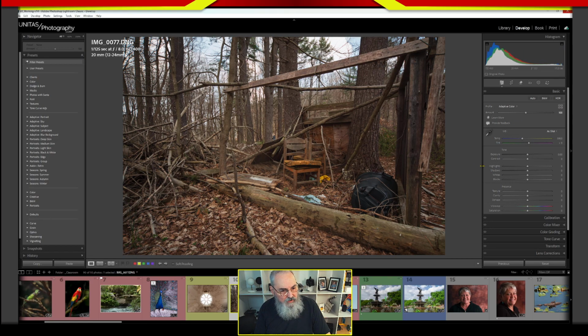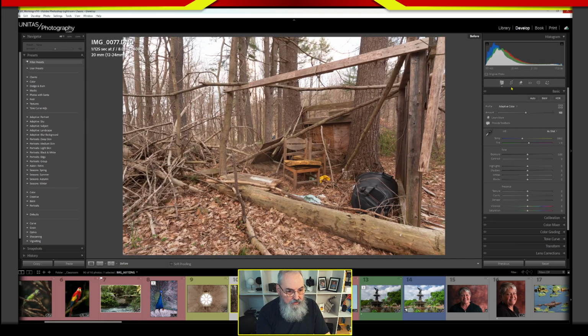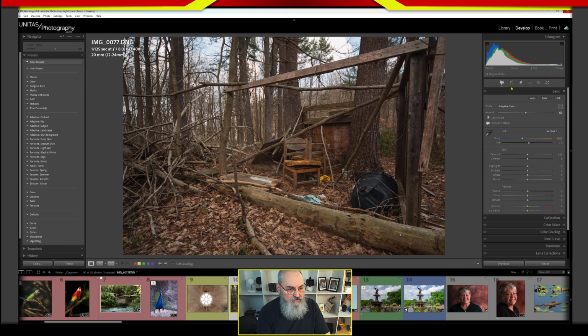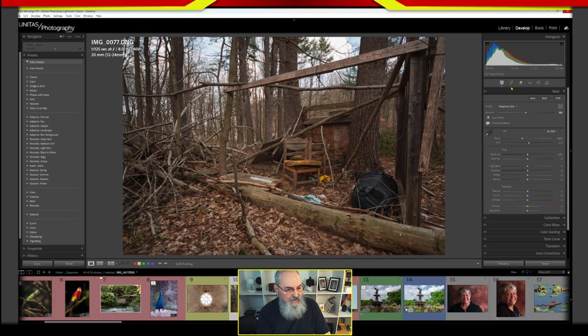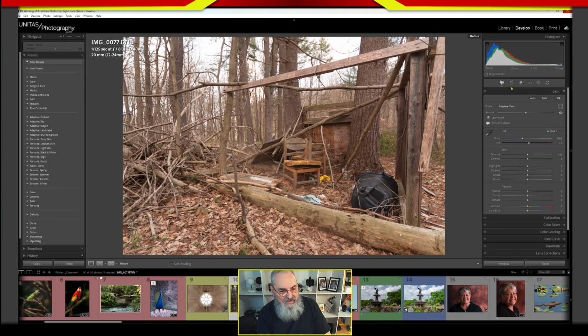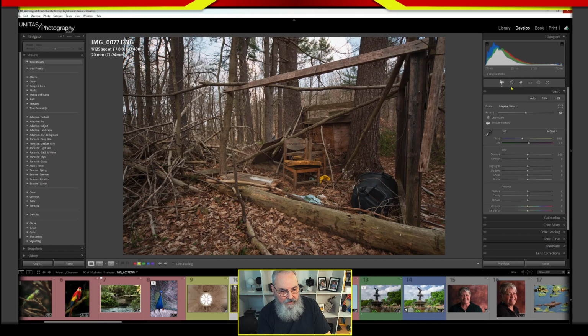Okay. And you can see all of a sudden it's gone from this to this. Kind of washed out brown to something that's a little bit, granted, it looks a little underexposed. All right. This is the AI taking over. All right.